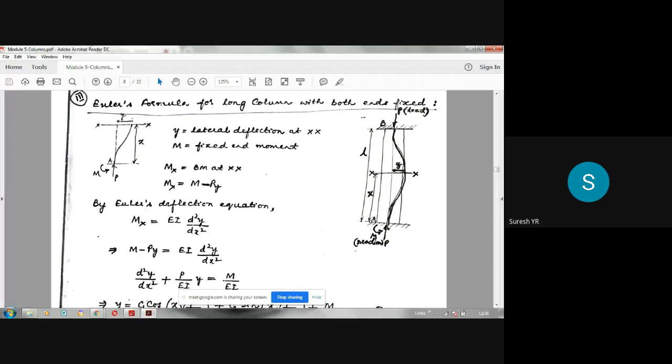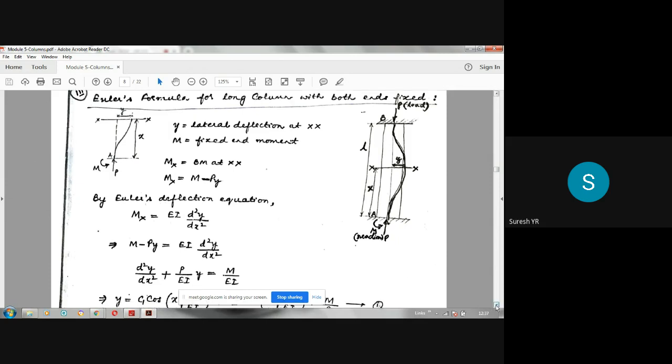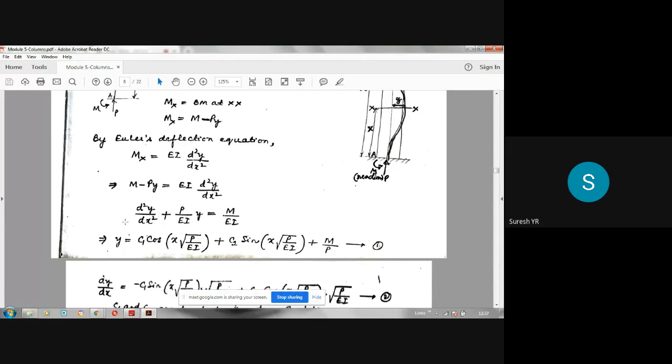And in this case, what happens to the Mx? The procedure remains the same here. So Mx in this case is M minus Py. Why is it M minus Py? I will tell you. When you take the downside of this section xx, there develops a moment here because of the fixity condition. Here also it develops a moment because both ends are fixed. Fixity means there will be a reaction moment, and that reaction moment will be like this. So we had to take M minus Py. That is the moment expression Mx, and that is all the difference. Then you equate EI into d square y by dx square to that M minus Py, and this is the curvature equation you are going to get. This is the curvature equation, and this is the solution of that equation.